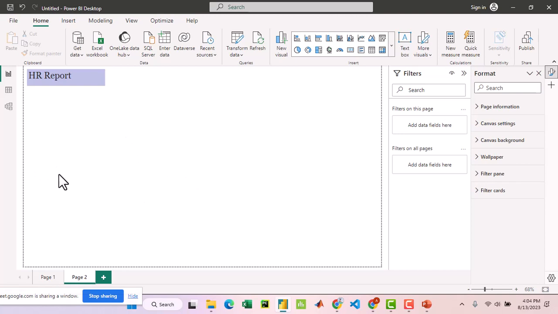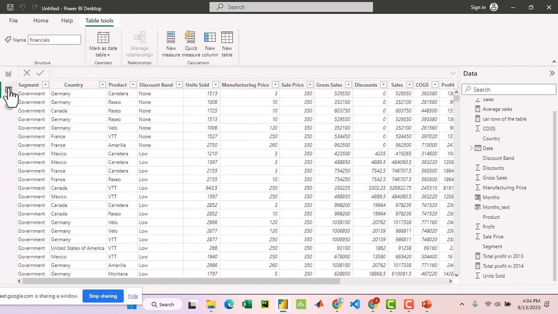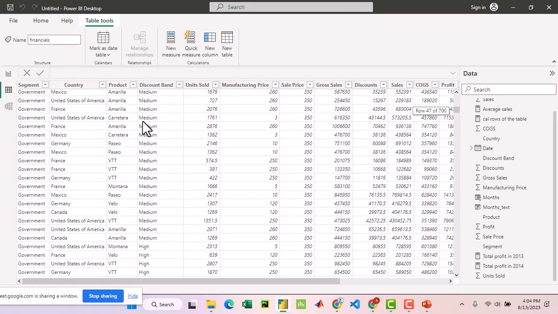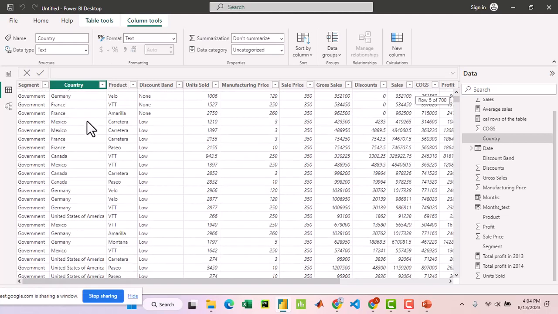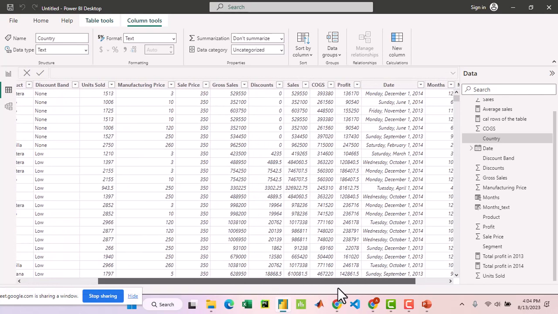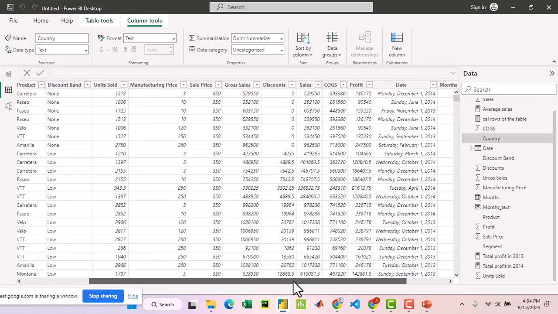Let's say we want, let's go back to the report view so that we can get the information there. Report view. Now we have country here, okay. Then we also have profit.